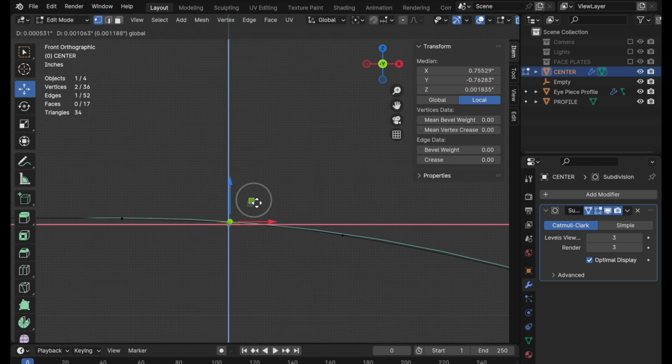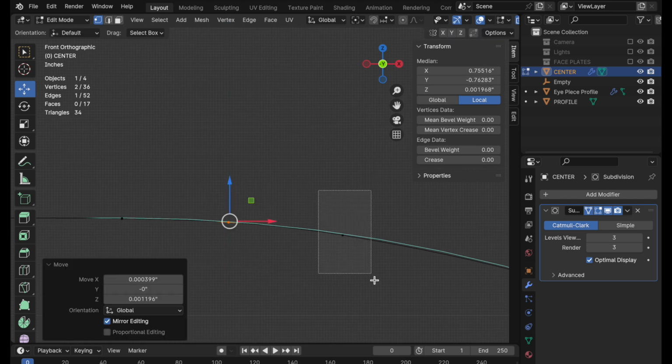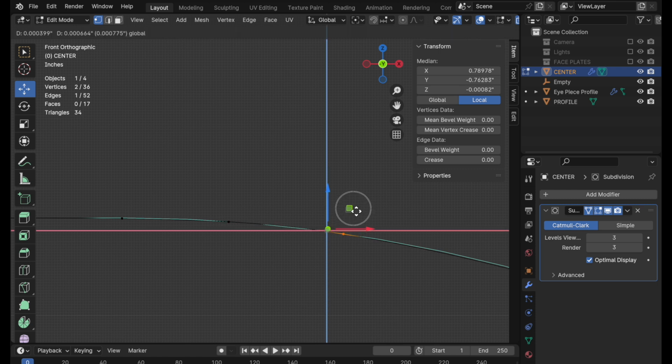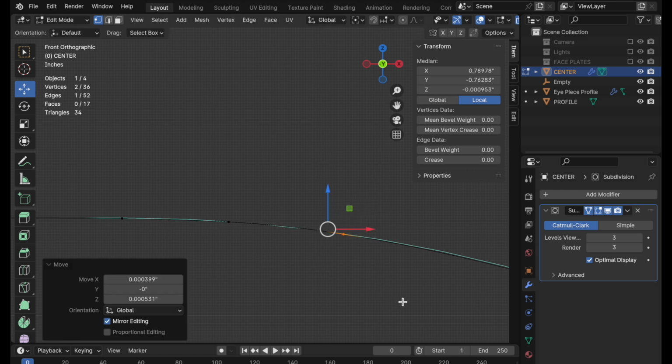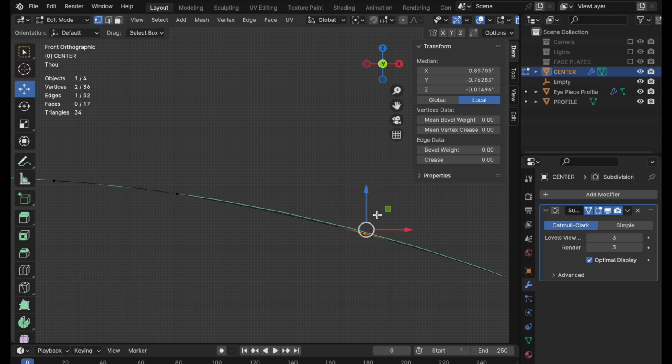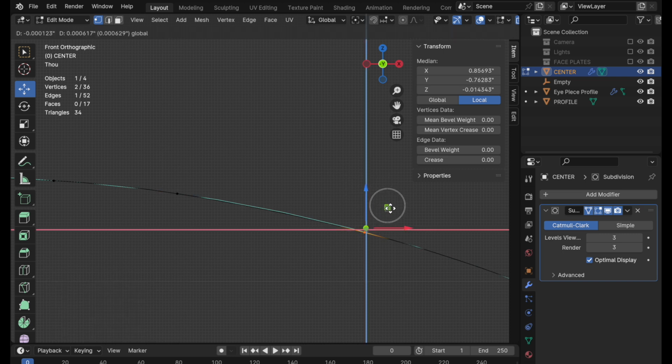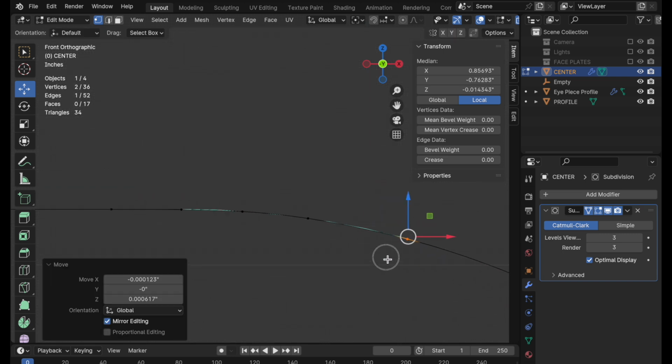Now we can just pull those up, and we can do just a little bit of editing to get that curvature matched up just a hair more. It's a small detail, but I think that works pretty well. You can see they're fighting, the blue and the black. That means I'm very, very close in terms of my subdivision and the original direct curve that we modeled.